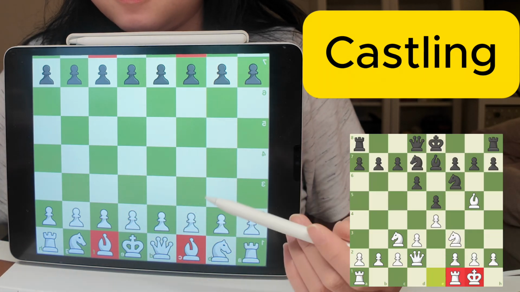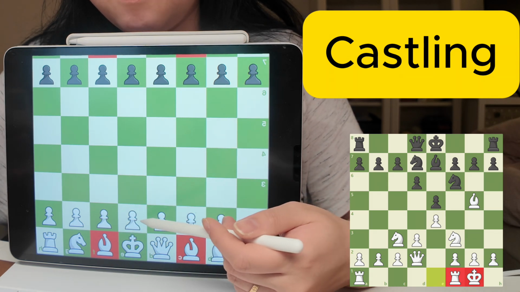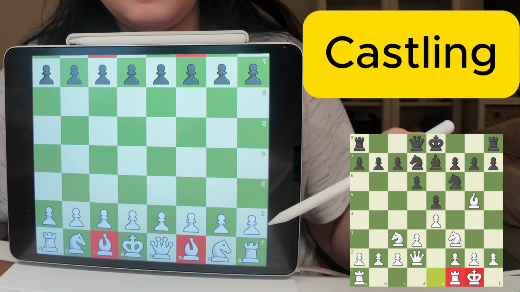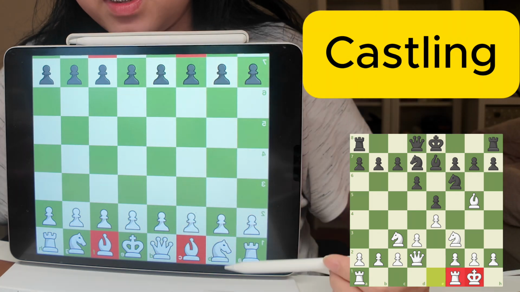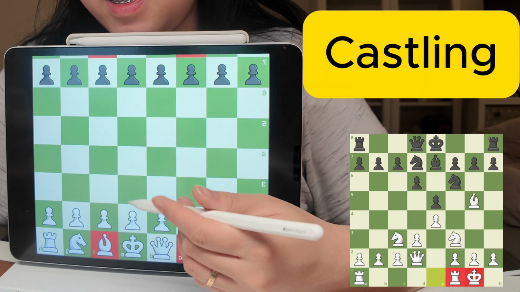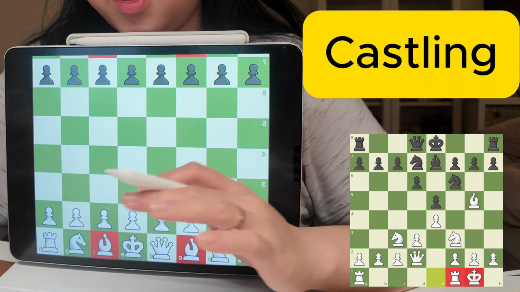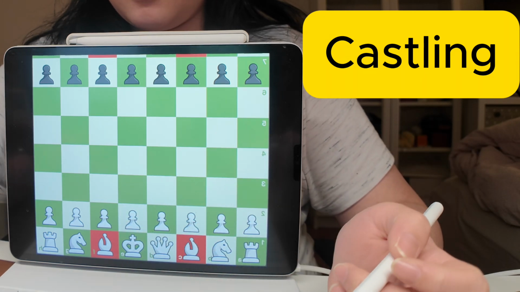It has to be a situation where your king hasn't moved at all. It will be its first move. Same with your rook, it will be their first move. So you can flip the side, and your rook can be somewhere out here, if they have space, so they can move further. It also has to be a situation where you're not in check, so you're not being checkmated.